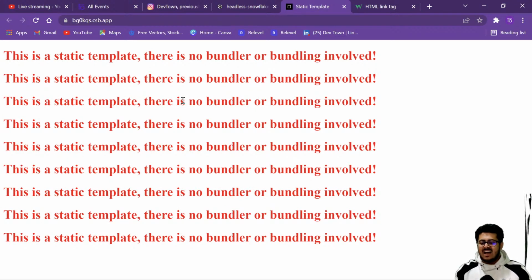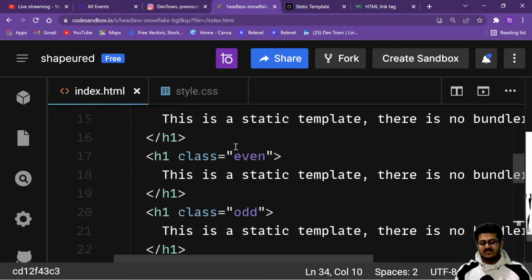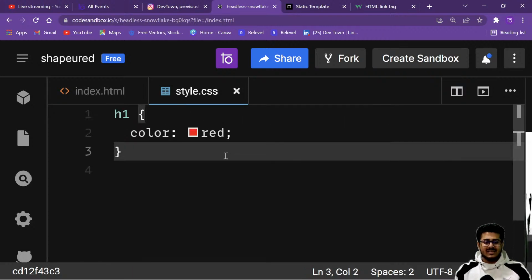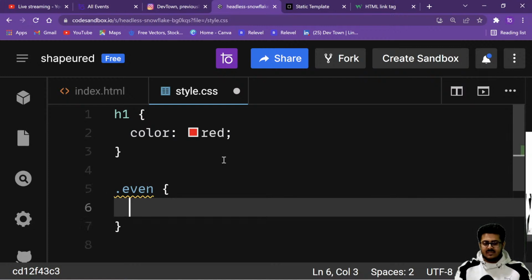Because we haven't written the code for your IDs and class. We haven't written the CSS code for IDs and class. So for class you have to put a dot, then the name of the class, that is even. The rest is the same.